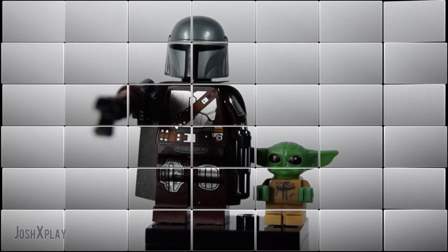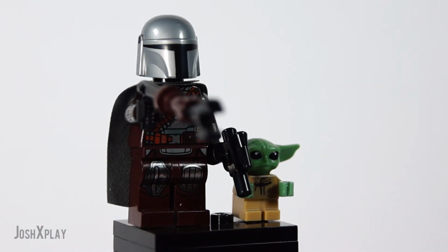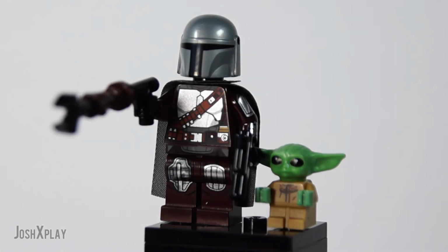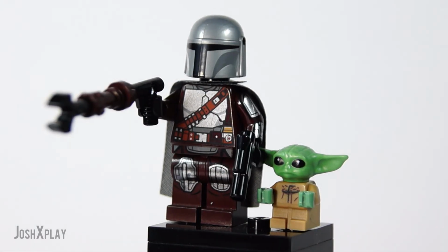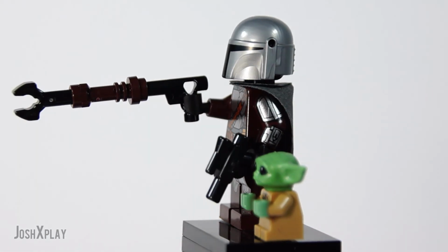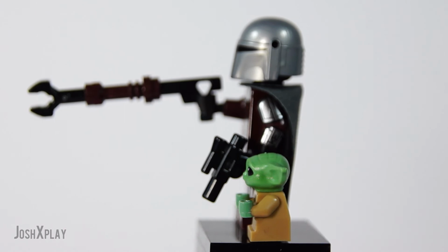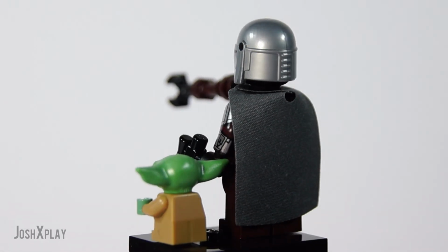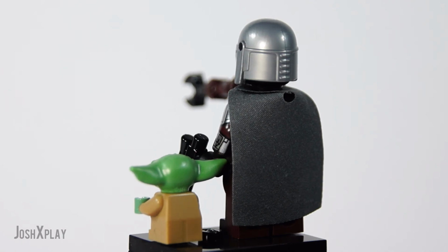Trouble on Tatooine is a really good set. I don't think this set should be $29.99. I think it should be $24.99. Unless it had an extra Tuscan Raider. I think having 4 minifigures for a $30 set is the way that things should be. Especially if you consider that the child is a very small minifigure, but a minifigure nevertheless.